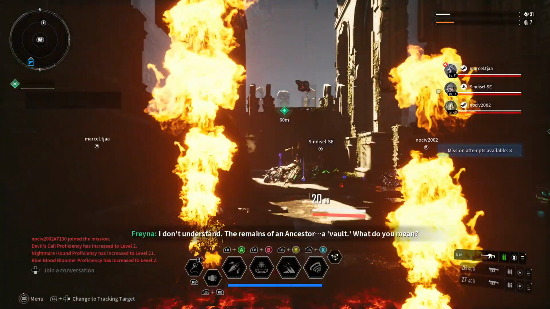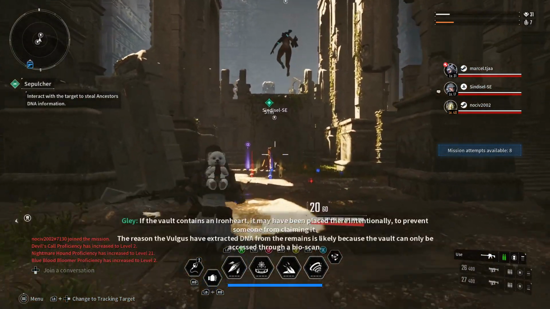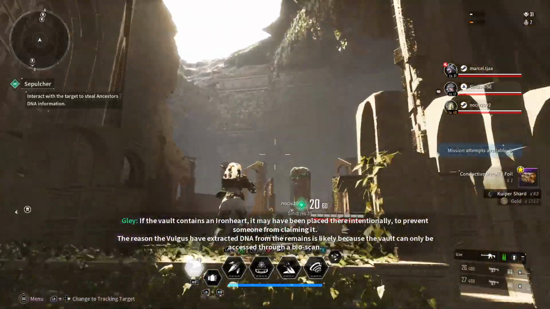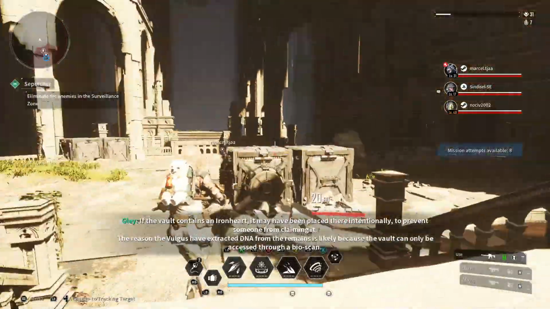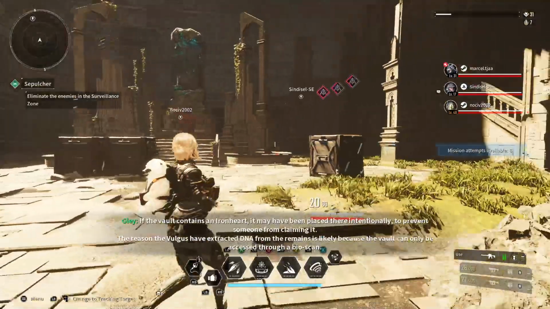I don't understand. The remains of an Ancestor or a Vault? What do you mean? If the Vault contains an Iron Heart, it may have been placed there intentionally, to prevent someone from claiming it. The reason the Vault is extracting DNA from the remains is likely because the Vault can only be accessed through a bioscan.